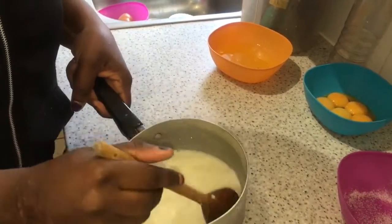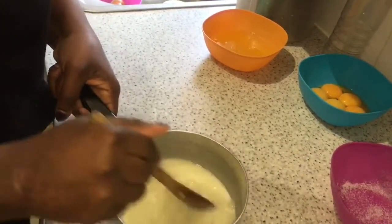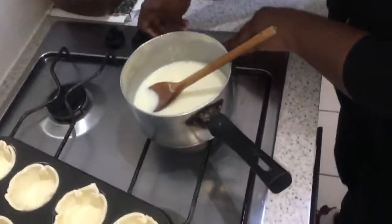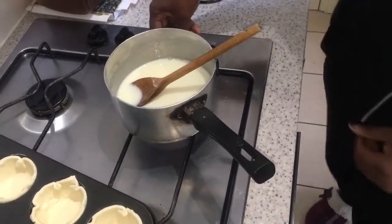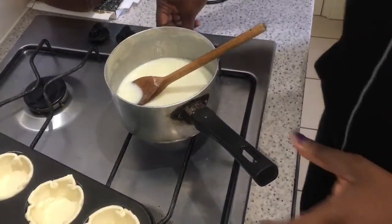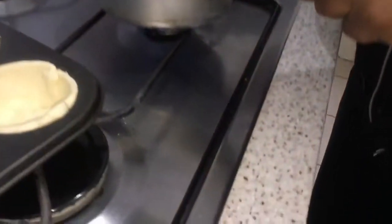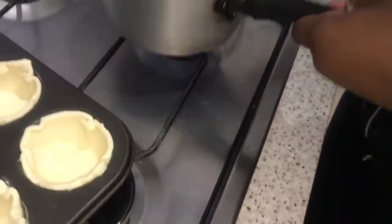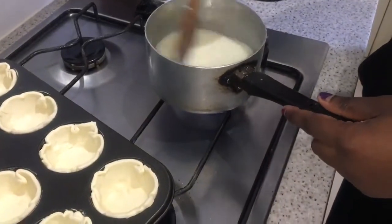So the idea is to cook the corn flour. We don't want it to boil, we want it to simmer. So this is going to take a bit of time, but please, whatever you do, don't go away, because this is very critical. So I use the slow one. It's better to take a bit longer to mix it than boil it too fast.